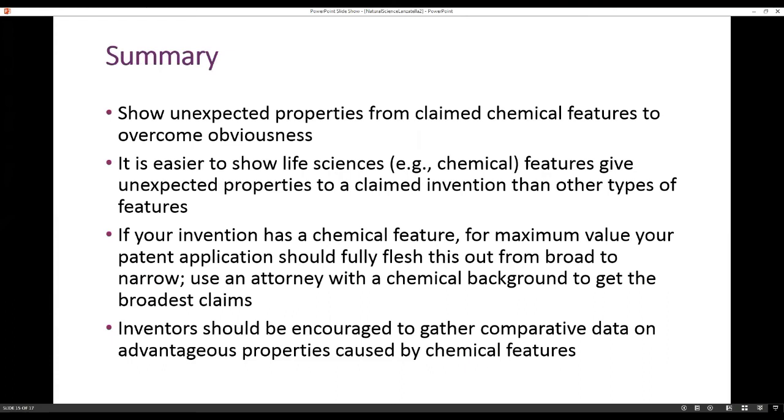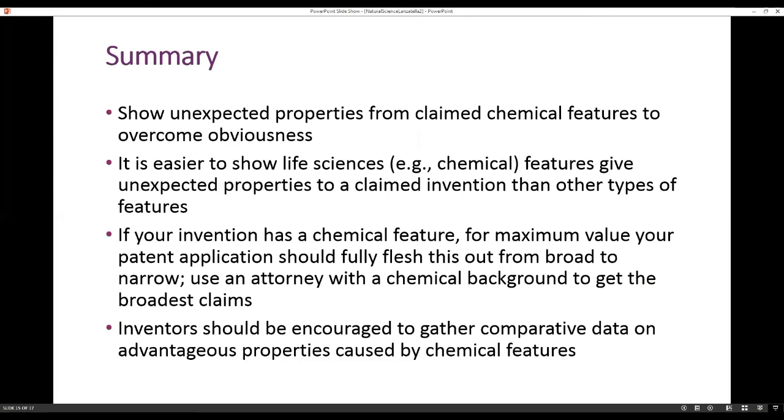claims possible. And finally, it's important to encourage inventors to gather that comparative data. It's very difficult to do that last second. It's something that really needs to be an integral part of the research process. Sophisticated clients I work with know this. They teach their inventors early on to do this, and usually once the invention hits the disclosure stage, it's loaded with comparative data.